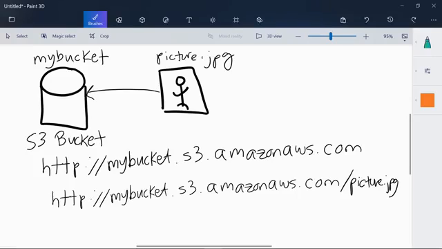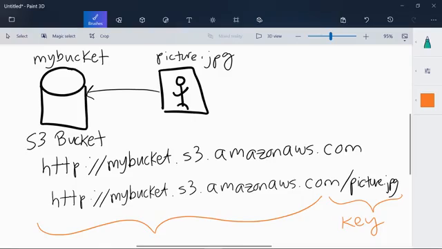You'll notice that the beginning part of the URL is your bucket name, and the end part is going to be your key or your object name. By accessing this link, you can access the object in your bucket. Don't worry too much when we say that your objects are accessible over HTTP. S3 provides secure object storage that you control. By default, when you upload an object into a bucket, it is private.